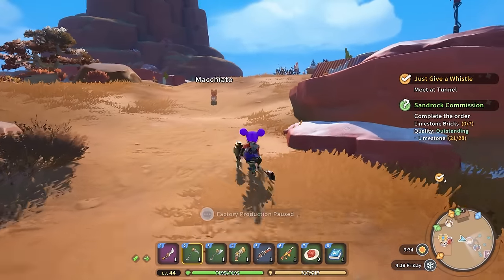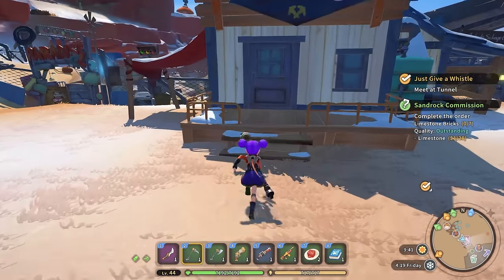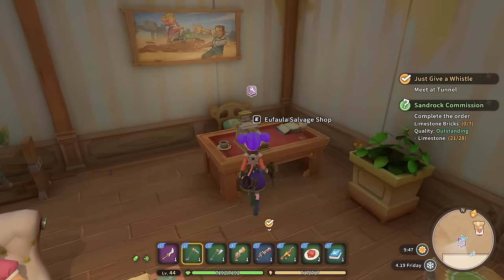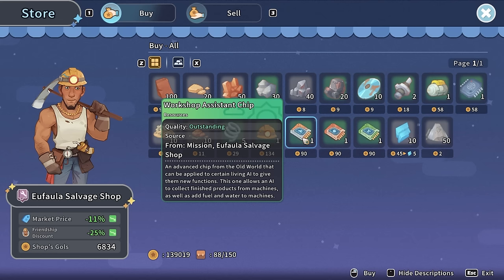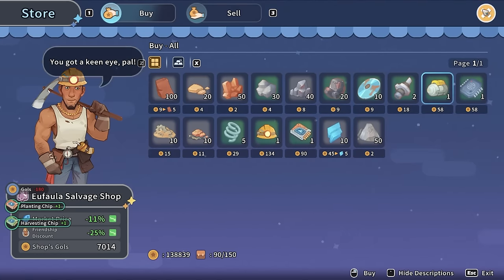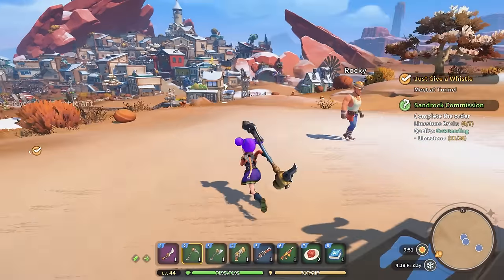I'm just gonna see which ones are available from the salvage company first. I doubt they'll be super expensive. Okay. So we have a... turn the labels back on. A workshop assistant chip. We already have that. A planting chip, which we already have, I think, and a harvesting chip. No, we don't have planting and harvesting. Planting and harvesting. And then the game center has a few as well, it was saying, when I was looking at it.